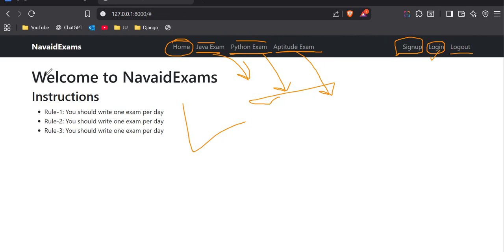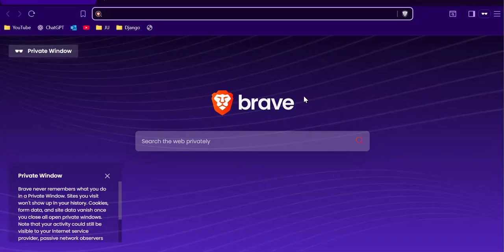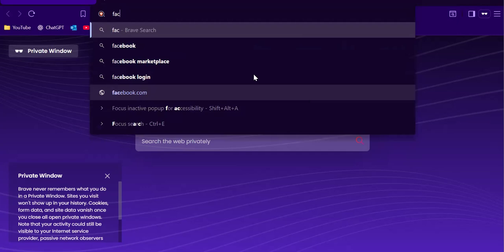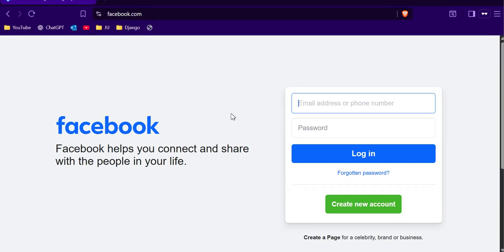For example, let me give you the example of Facebook again. Let's suppose Facebook.com is there. The first time I'm using Facebook.com, will I be able to log in here? If I use my email and some password, will it allow me to log in?